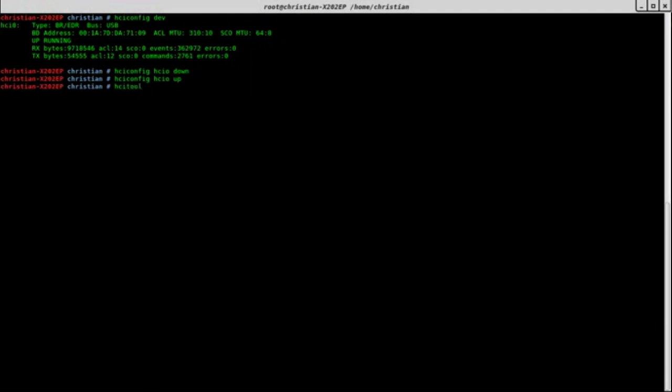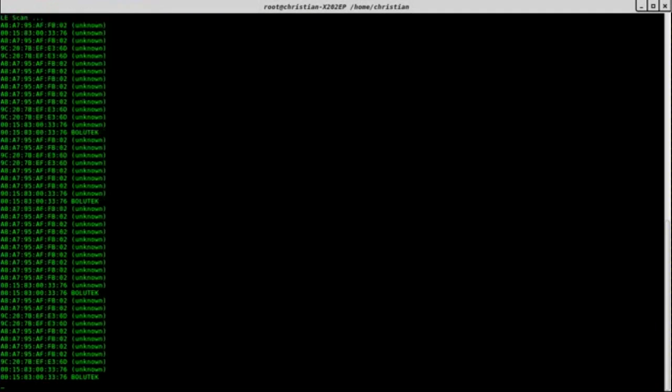The next thing you're going to want to do is scan for peripheral devices. Now you're going to want to keep note of the MAC address because that's what you're going to need when you connect.